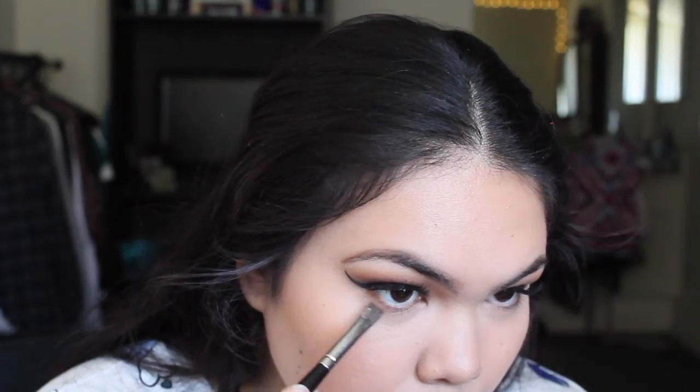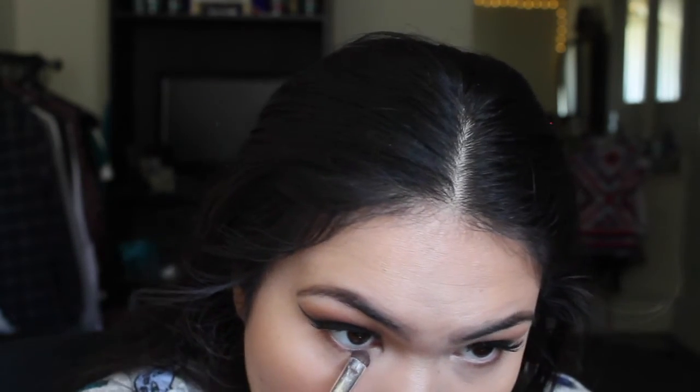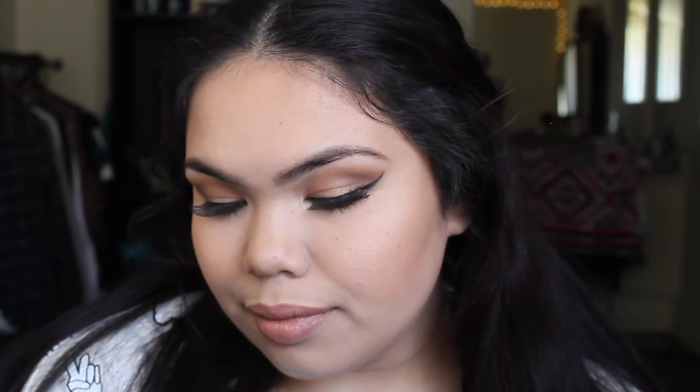And for my under eyes, I'm just going to be smoking out the lash line with the same chocolate shade that I was using for my outer corner. And for my lips, I'm going to be using this lip liner from, I think it's Italia or something like that, but it's that one brand. But I got it from the Morphe store actually, and I love it. And then I'm topping it off with Brink from ColourPop. And that's the finished look, you guys.